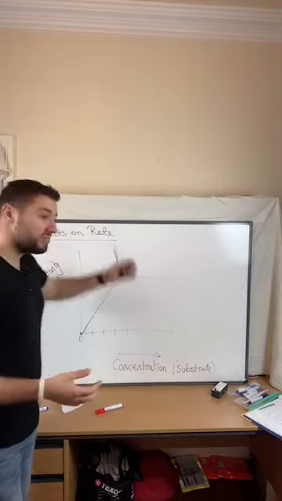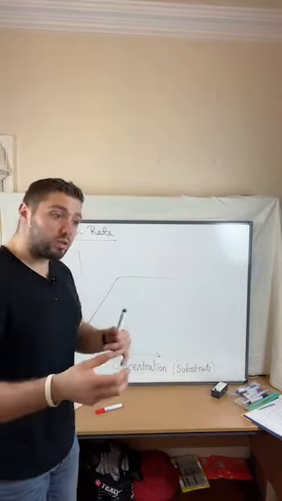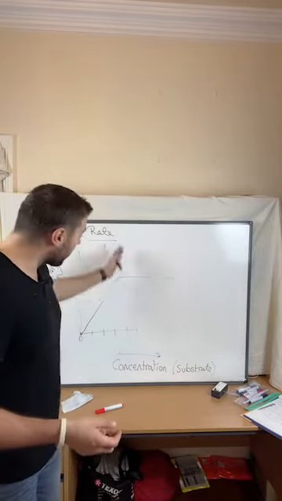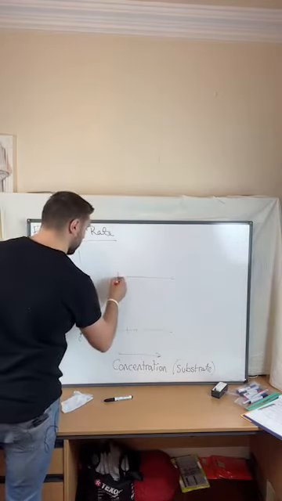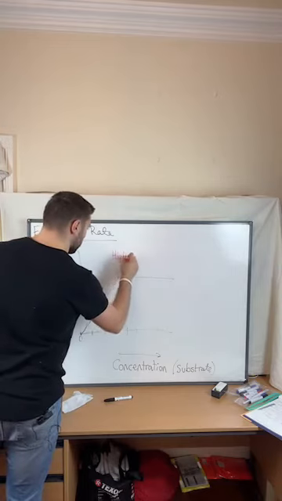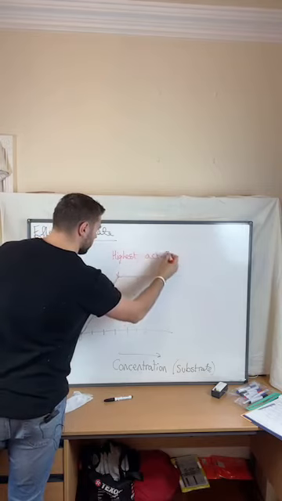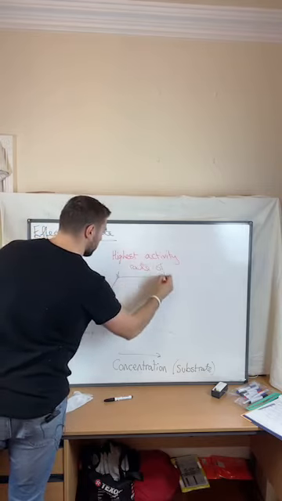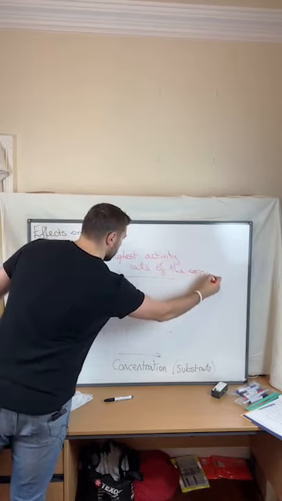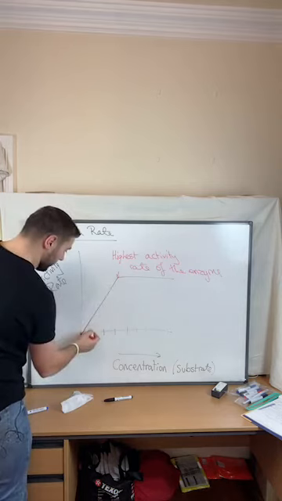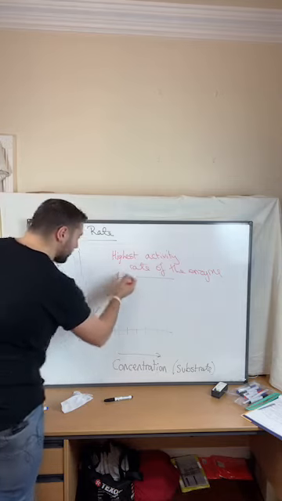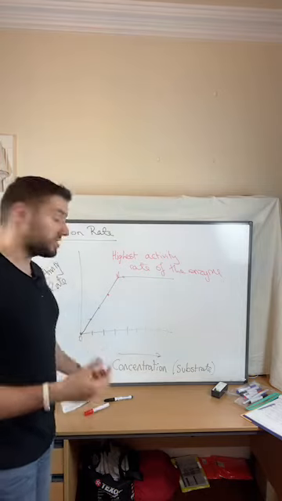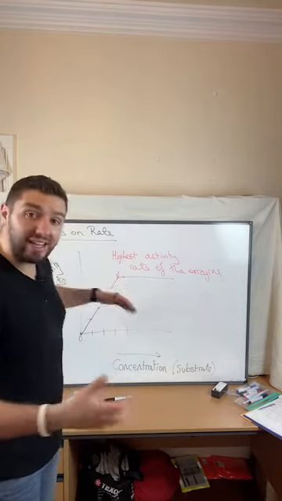And it's only because the enzymes are too busy trying to pair enough up already. So you can have as much as you want of the substrate, but I can only work as fast as this. This is the point that I can only work to, okay? So it's the most the enzyme can work at. So it's the highest activity rate of the enzyme. If it's lower, fine. I could be looking at this being the first activity level, this would be the second, this would be my third. But you can see here, I'm going to be struggling after that. So this is like my absolute maximum. I can't actually do any more reactions at that time because I'm just full up at that stage. I just physically can't create any more.